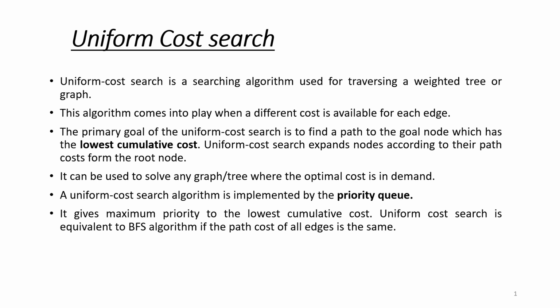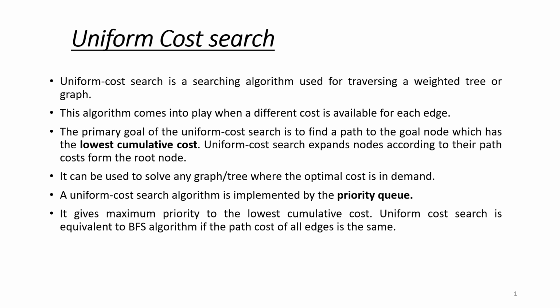So, just to recap the uniform cost search method. This is one of the traversal methods, and we work with a tree with weighted values, and then we can find the lowest cost path. We can find the optimal cost path here. That is very important, and we can implement it with a priority queue also.